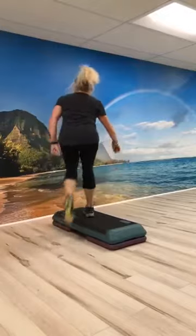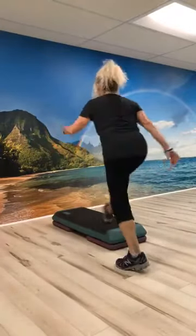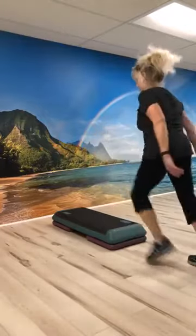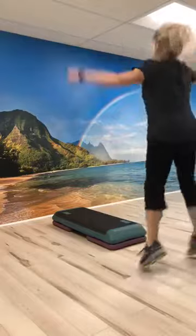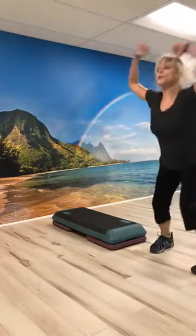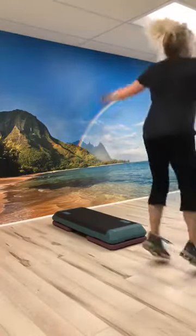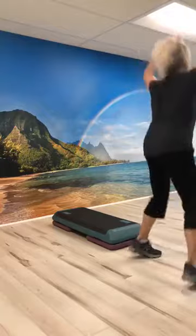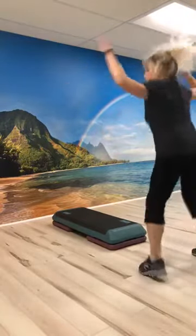Knee, straddle. Let's move to the end. One more time. Basic right. Jumping jacks. Quarter turn left. Quarter turn right. Quarter turn right. Quarter turn. Block. Four, three, power jab.